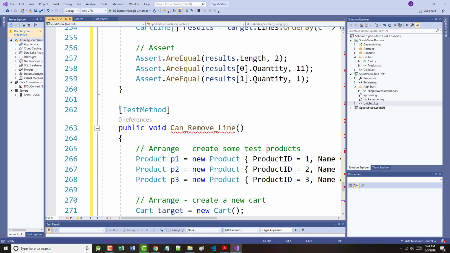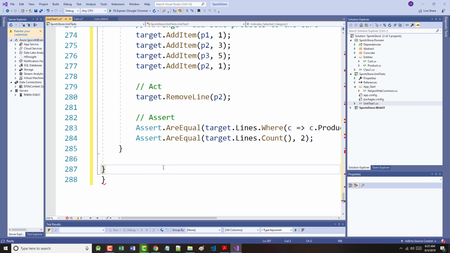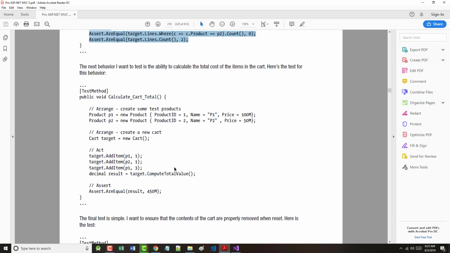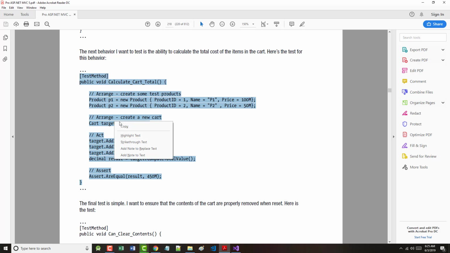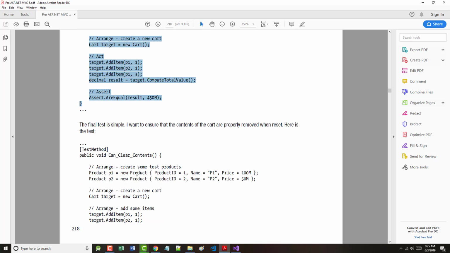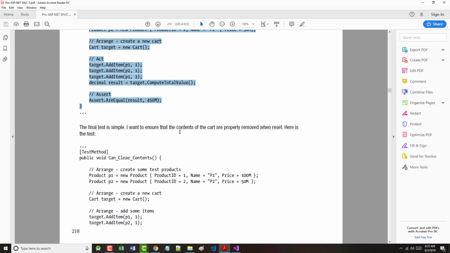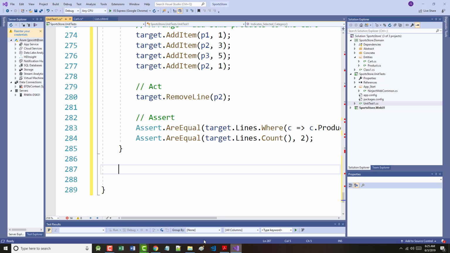I do think somewhere in here I goofed up as far as how I've got this stuff lined up, but I'm just going to leave it like that. Maybe I don't need that. I thought I did. The next behavior here is the ability to calculate the total cost. And then finally, to ensure that the contents of the cart are properly removed when it's reset.